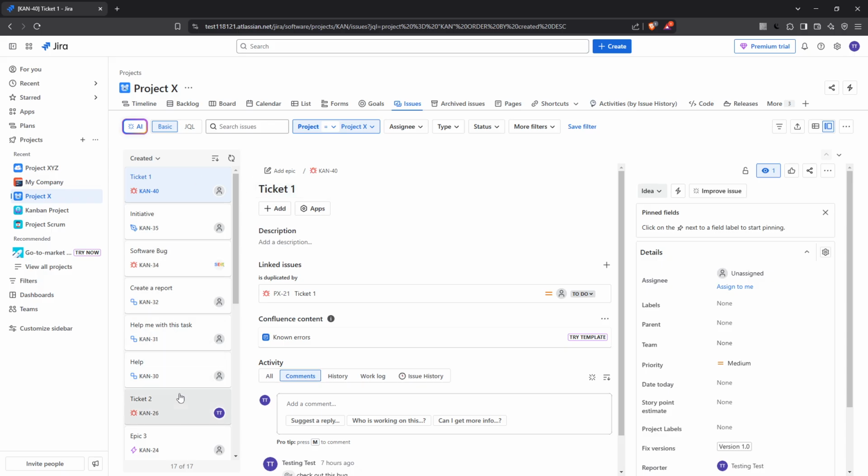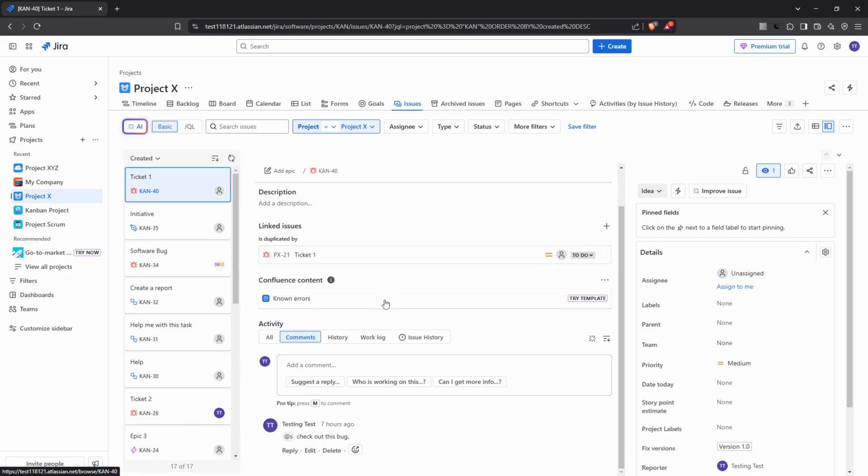Now find the particular Jira ticket for which you'd like to view the history. Depending on your project, this might require scrolling through your list or using a filter to locate the exact ticket faster. Once you've got that ticket open, you'll need to scroll down the issue view panel. What you're looking for is the activity section. This section is very useful as it houses the history, comments, work logs, and other crucial activities related to the ticket. Within the activity section, you'll see a tab for history. Click on that next to the comments tab.